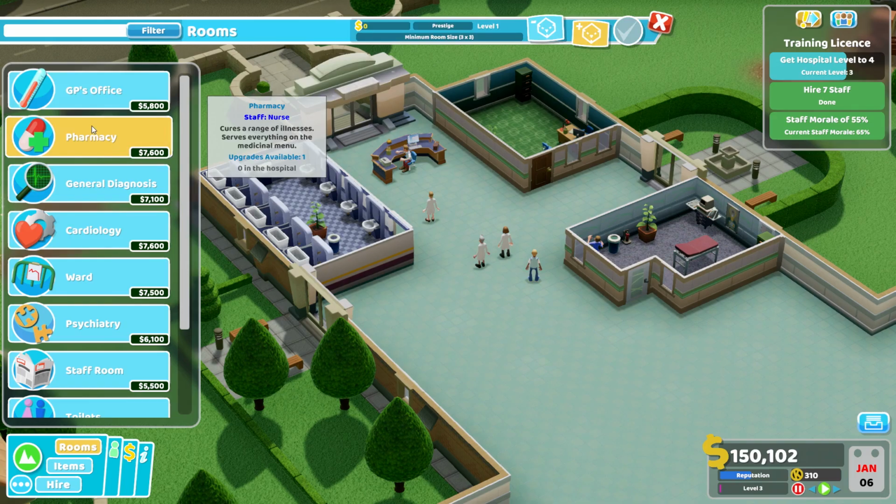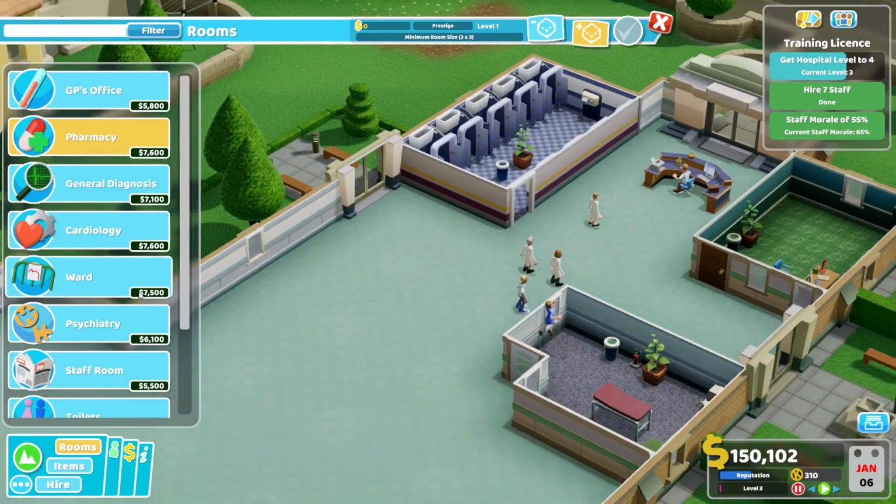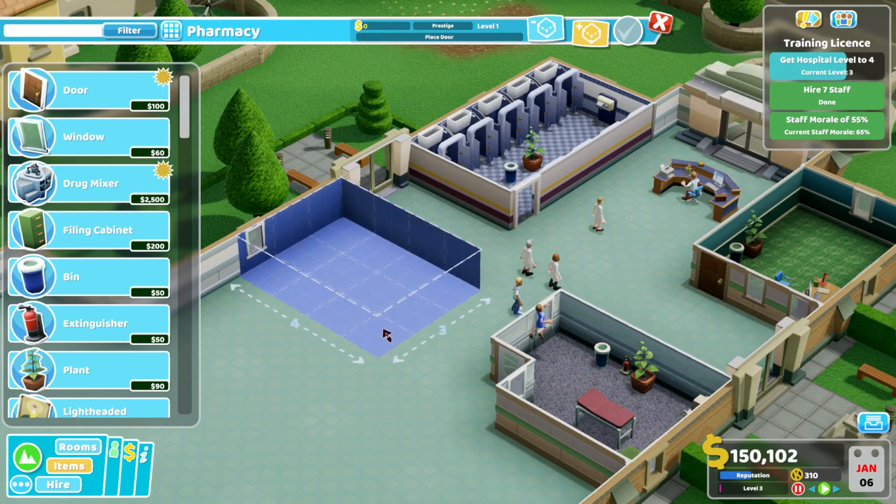In Theme Hospital, I always like to have the GP's office and pharmacy combo built right next to each other, because it usually was a very good idea, because a lot of the diseases were pharmacy and they were usually very easy to diagnose by just a GP's office. In this case, that's not really the case anymore, in that they are usually still easily solvable, but it's still generally better practice to put the pharmacy somewhere else. In this case, however, I think we can safely put it over here.